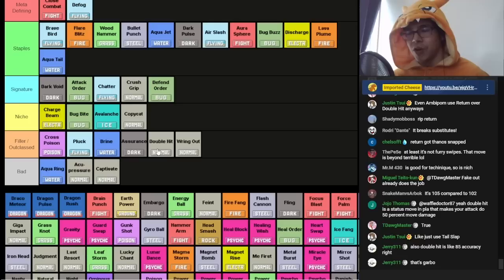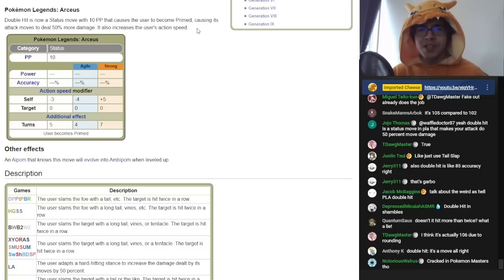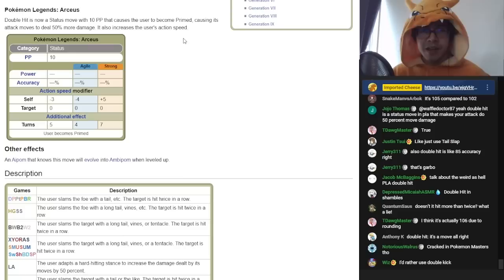No thanks. A lot of moves were reworked for Legends Arceus, but the Double Hit rework is completely different. So Double Hit is now a status move with 10 PP that causes the user to become primed, causing its attack moves to deal 50% more damage. It also increases the user's action speed. It's actually pretty good in Arceus. You would use it because it's a weird buff move.